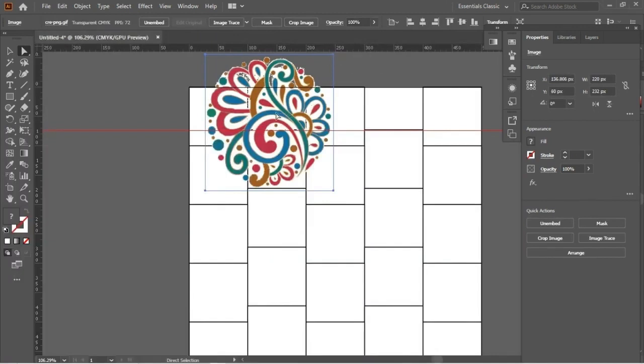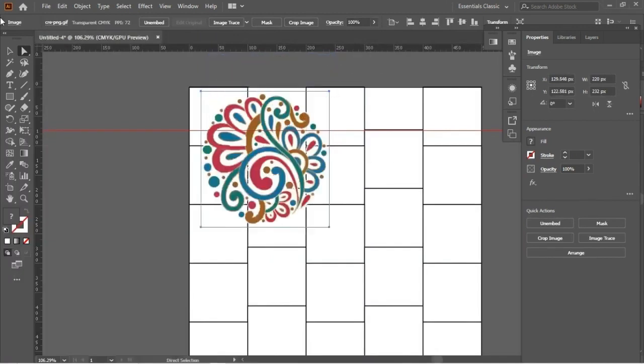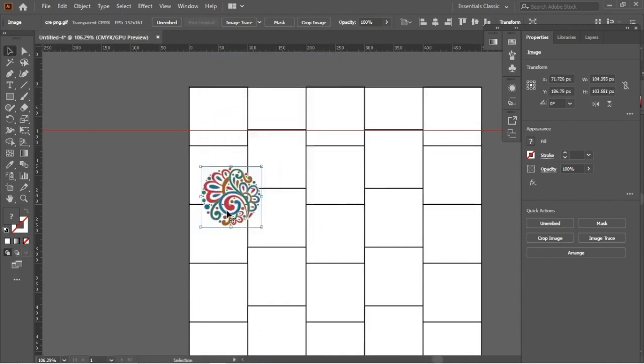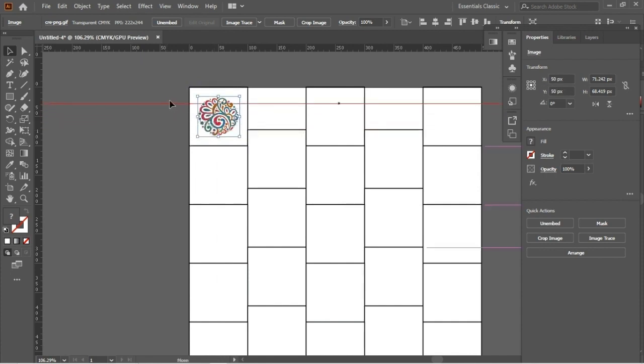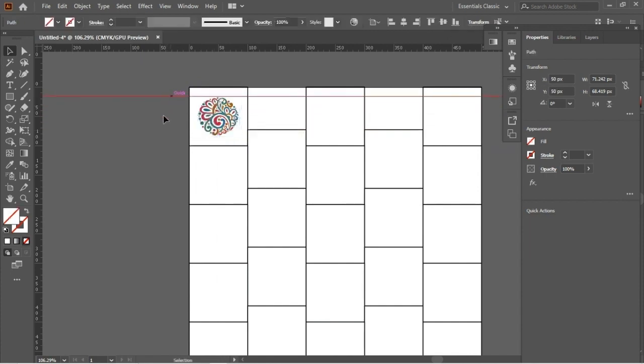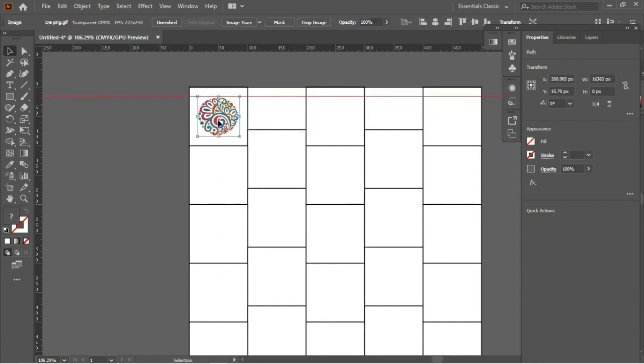I will use the arrow keys to place this motif accurately in the center of the cell. To place the motif in accurate manner, I will again make use of the horizontal guideline.